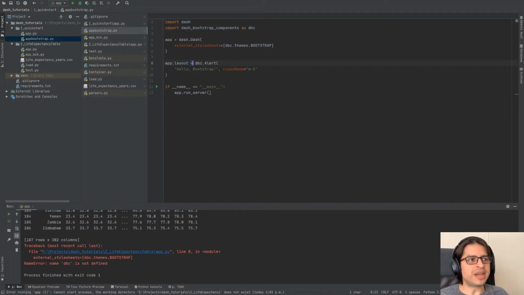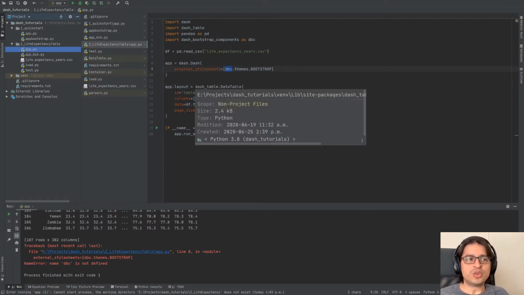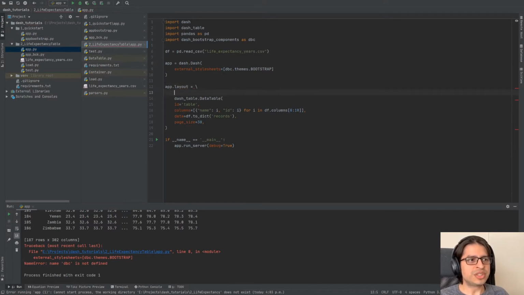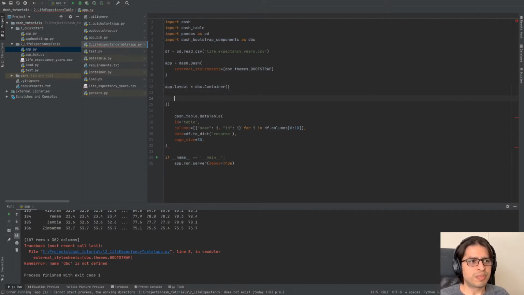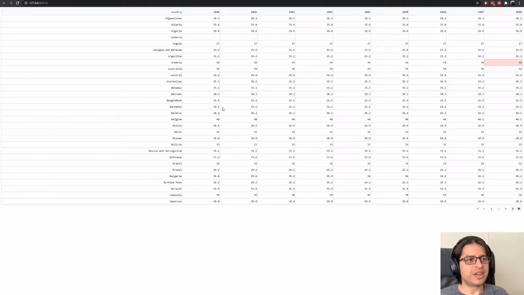And also from my layout, you can see there's something else, an alert. What I'll do is use something from Bootstrap called container. So instead of having the data table be the layout, I'll get dbc.Container. In my container, I can have an array of things. The first entry can be the data table itself. I'll just make sure I'm closing the things in the proper place. This one I need to close here, this one over there. And now I'll be able to include multiple things inside my container.